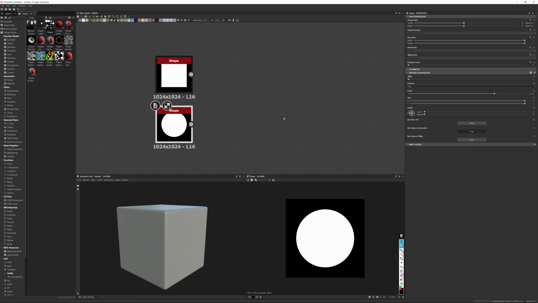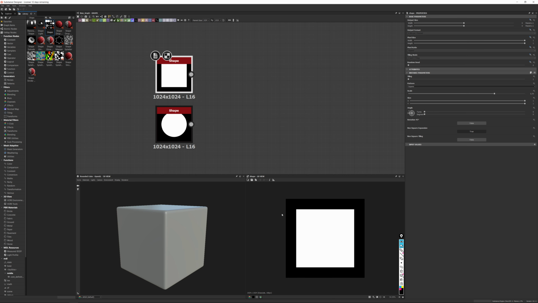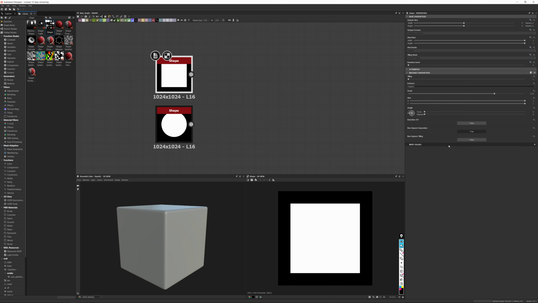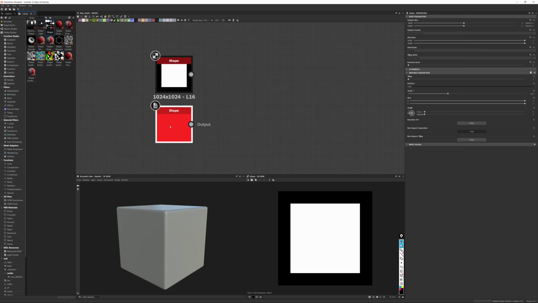Now, the reason I've got two of these nodes, and I want to show you the way these things behave, is that if I double click a node, I see its preview in the 2D view, and I get its parameters over here. However, if I single click a node, it doesn't add it to the 2D viewport, but it still gives me the ability to manipulate it.